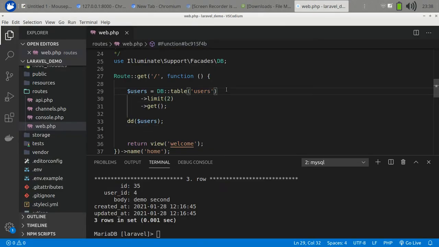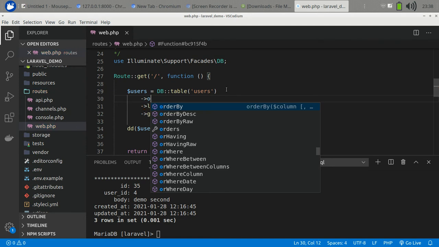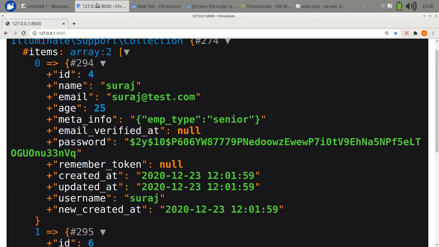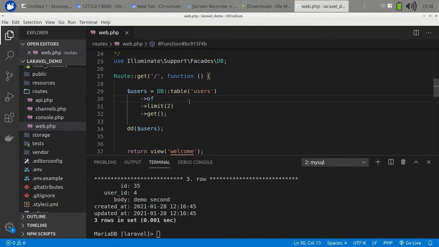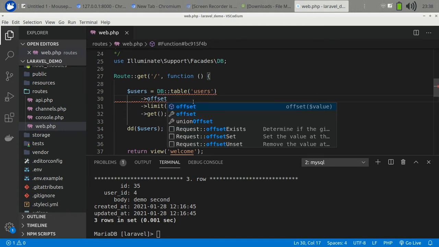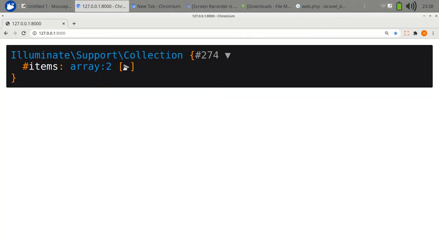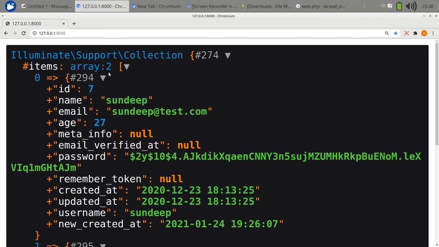If we define the offset, where it should start fetching, by default it starts from the beginning, so we are getting the first 2 rows, 4 and 6. And if we want to skip the first record, then we can provide the offset. So now it will fetch the last 2 records, 7 and 9, sorry.